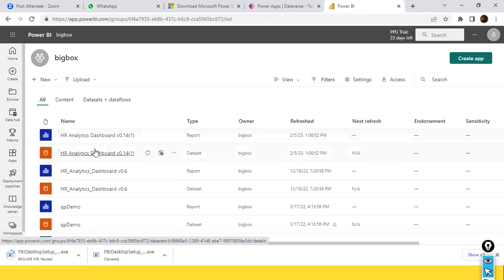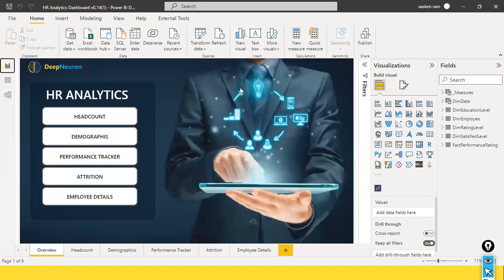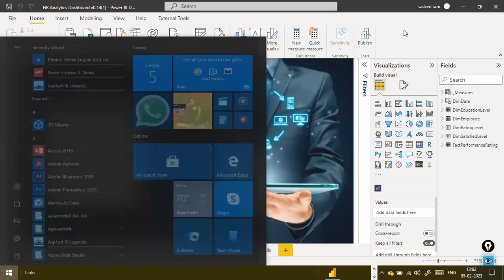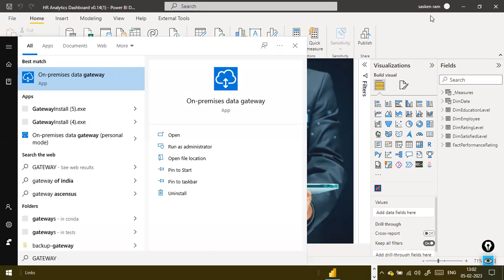How did it get published along with this automatically? Did I publish this separately? No, right? That is done by something called gateway, Power BI gateway. If you want to publish the report to the cloud, make sure that in your local system, the gateway, right? So gateway Power BI, look here, on-premises gateway. It should run here. You need to download this from the Microsoft website, and then you need to install it in your local system, which is nothing but your on-premises. In my case, my laptop is the local server. This one should run here, okay?